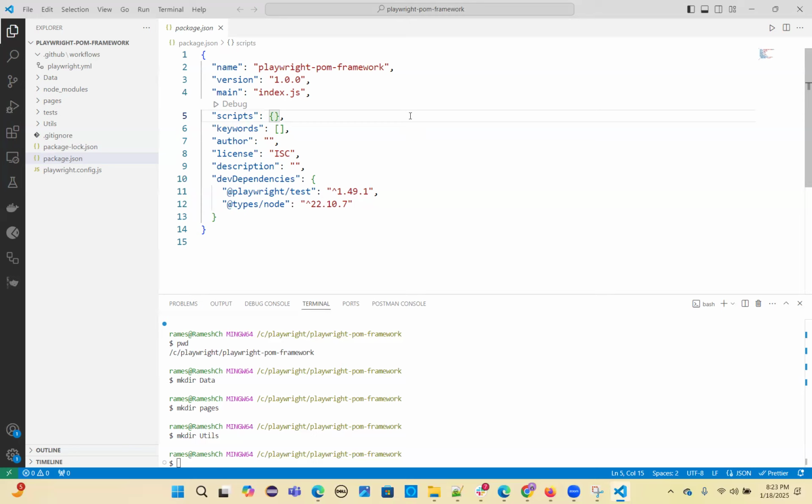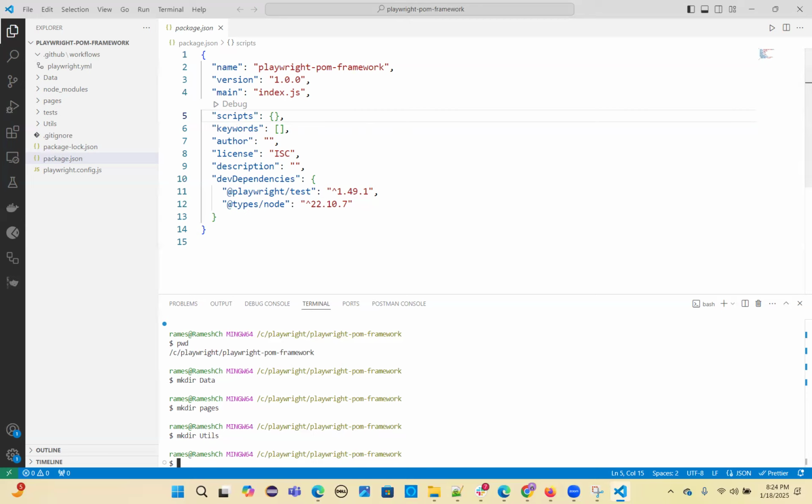So you can just give a key as debug. Or for example, you want to run npx playwright show-report. Just give here report colon npx playwright show-report. You don't need to write that command every time. Just call report, and that command will be executed. So like that we can do that.